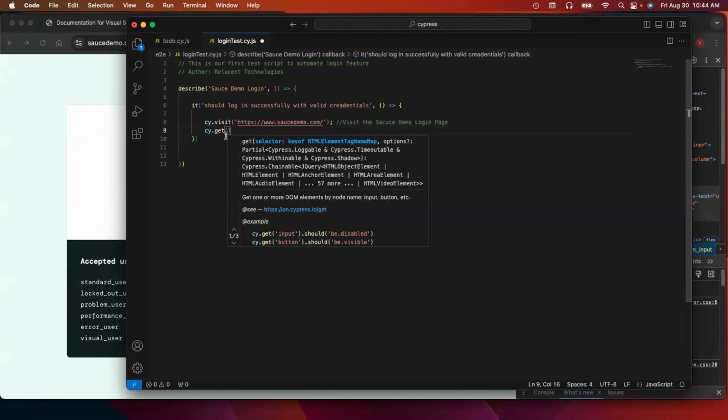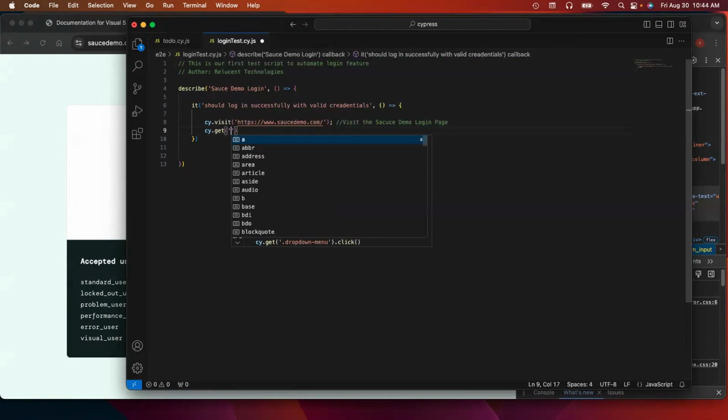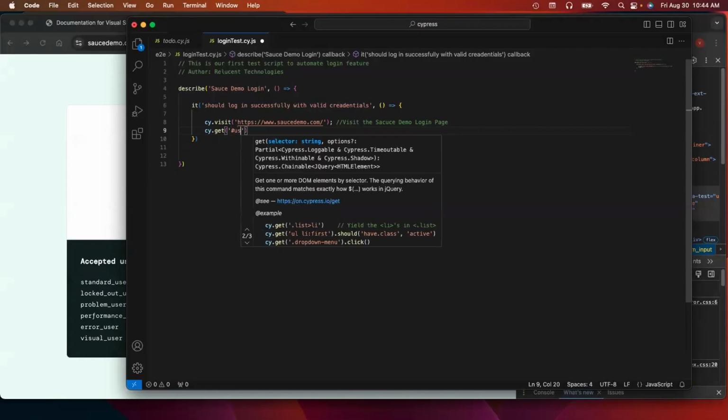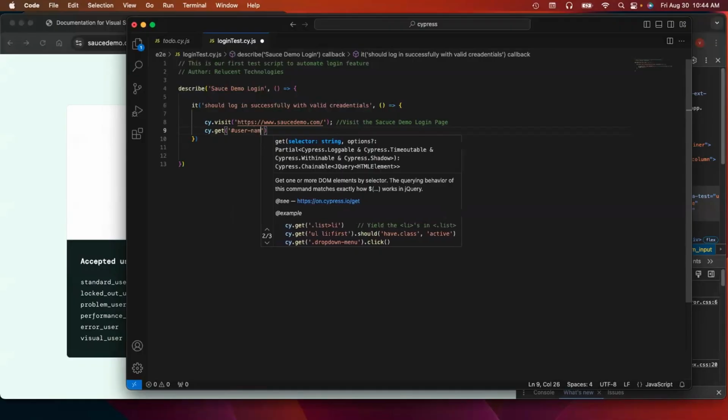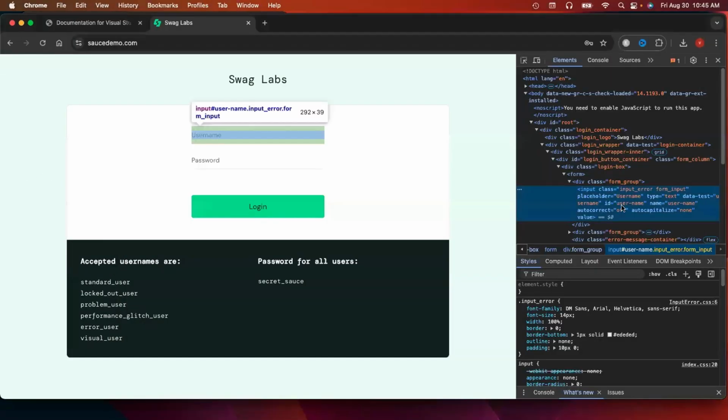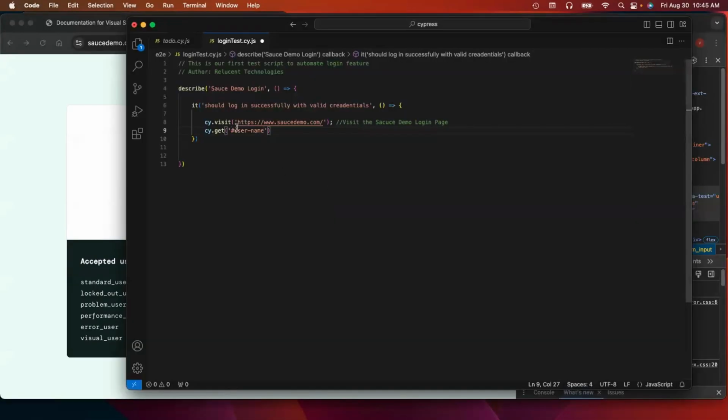All right. For that, I'm going to use something like this. I'm going to put that in single quotes, and I'll start with hashtag user-name. Okay. You see this user-name, and the syntax to locate that is hashtag like this and username. Okay. This is how you give the ID of that element.